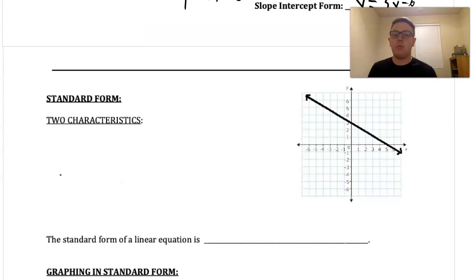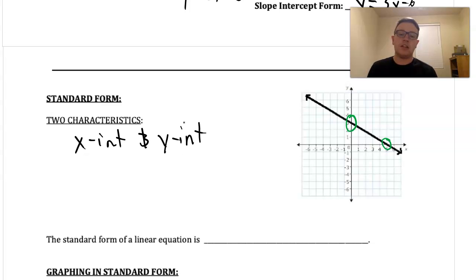Great. Now we have one last form to cover, which is standard form. Now what are two characteristics that we will always have for any line? Let's say our slope's hard to figure out. We have 2 points that we should always be able to figure out. One is right there, and one is right there. So we can use our x-intercept and our y-intercept to form the equation of a line. Remember, the y-intercept is where x is equal to 0, and our x-intercept is where y is equal to 0.